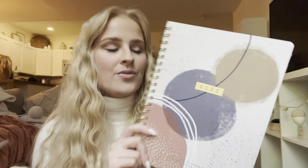I really like that. So I start with that, and then I also look at my regular big calendar that I just get from Home Goods, and this has all the important dates in it, the reminders to give the puppies their medicine, all that kind of stuff. So I always just check this to make sure I'm not missing anything important. And yeah, so basically I'm gonna go fill this out and we're gonna just get organized, and that's step one.